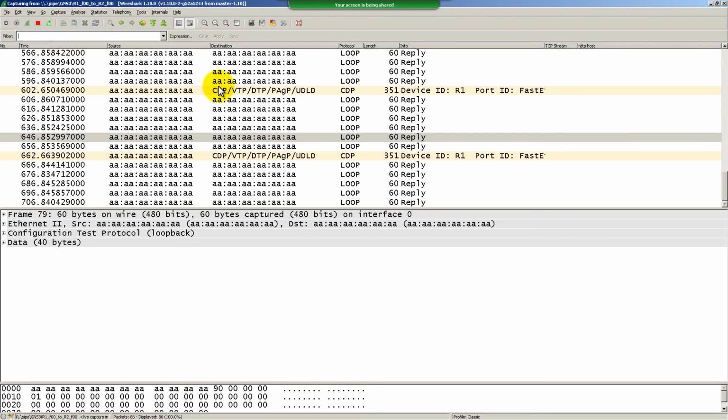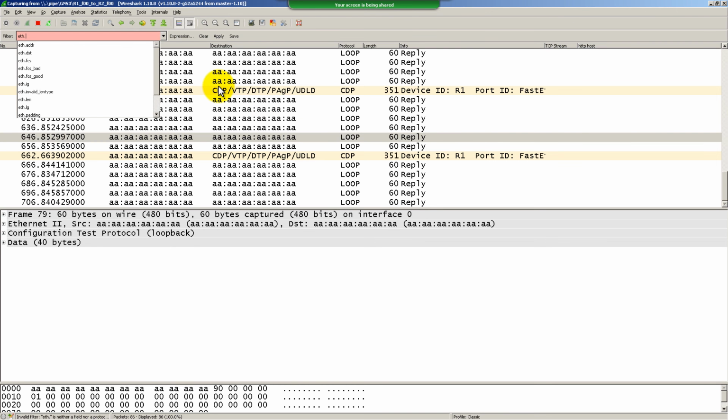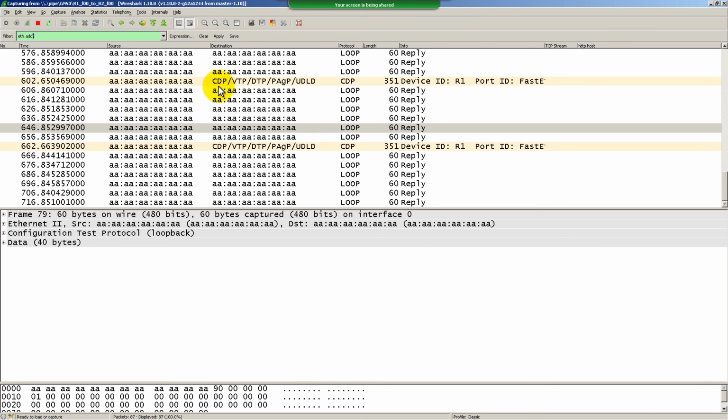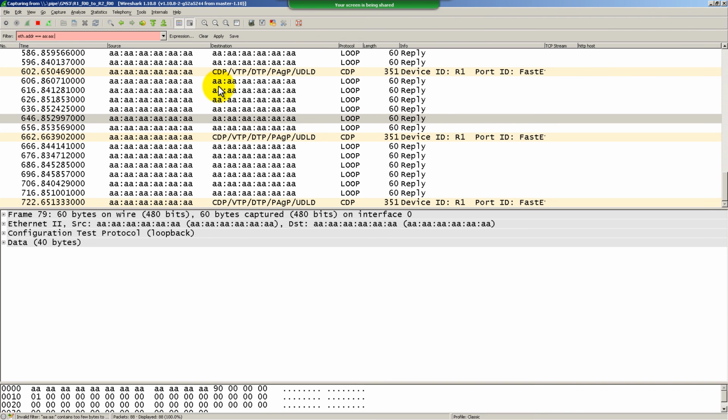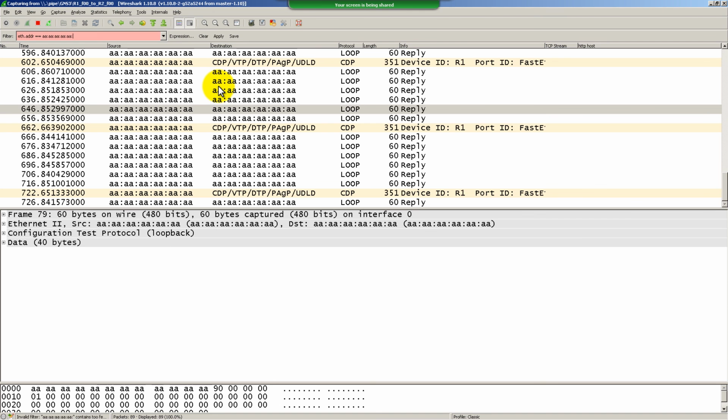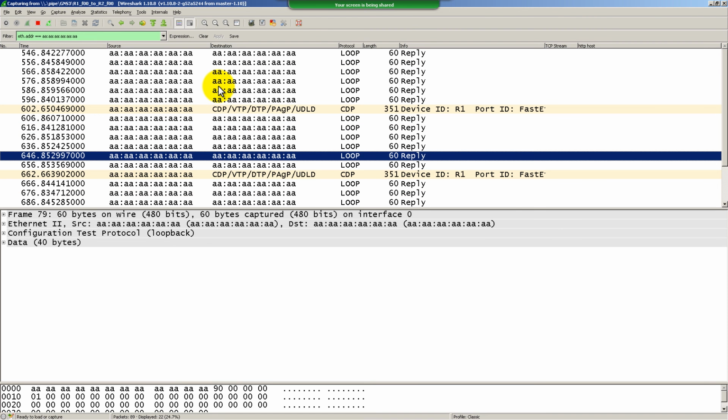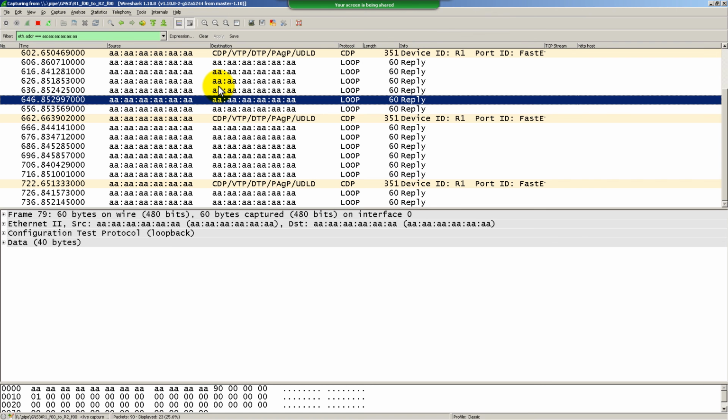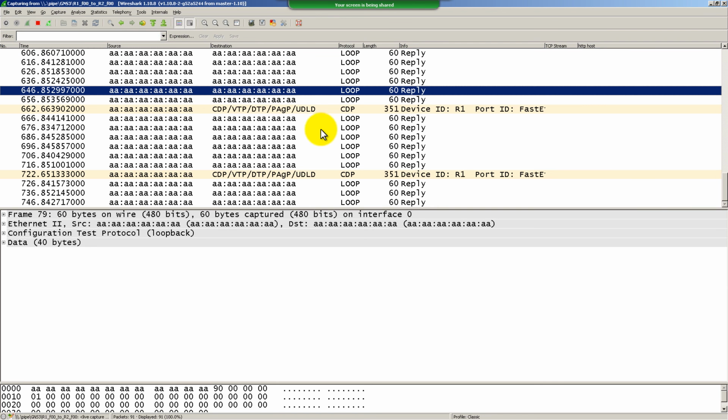Okay. So now the filtering, if you want to filter, it's really easy, because if you do eth.addr, ethernet.address equals and just do all A's, it's a lot easier to type. Now, it's easier to type if you're on QWERTY. If you're on Dvorak, typing A's and colons in quick succession sucks, because the colon key in Dvorak is the Z key on QWERTY. Okay, we'll clear that out. Okay, so far nothing too big of a deal.